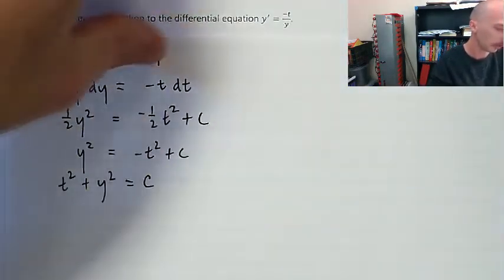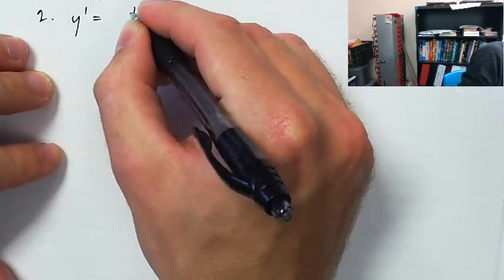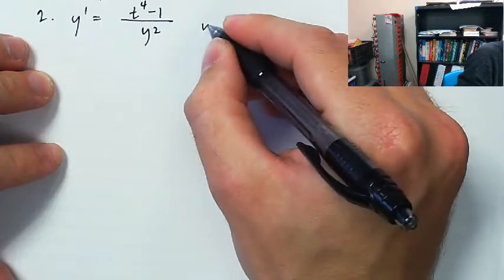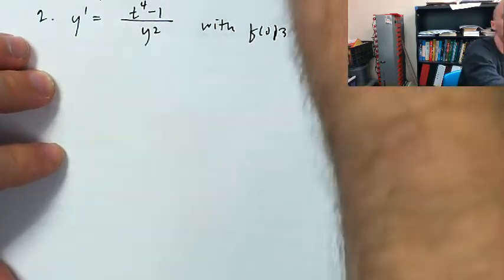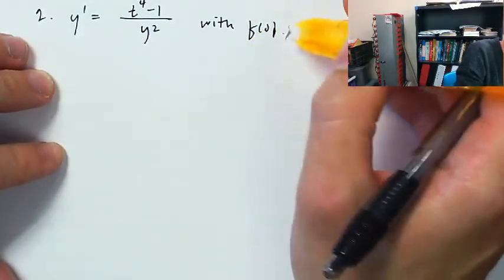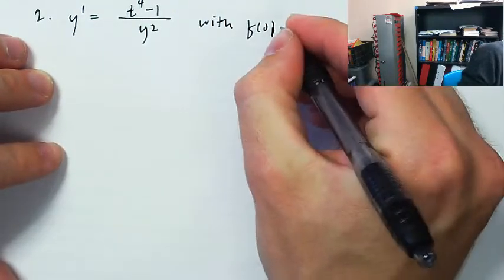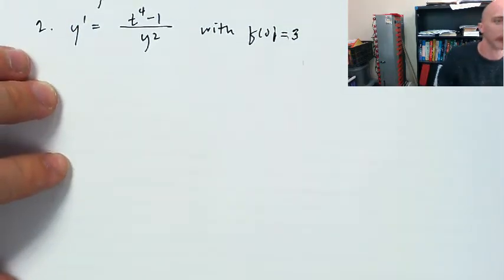That's, okay, no, it's right under here. So let's roll that up a little bit. Let's see, all right, the particular solution to the differential equation y prime equals t to the 4 minus 1 over y to the 2 that goes through the point 0, 3. Whoops. Let's say, suppose that the particular solution is f of x and f of 0 equals 3. All right, you can kind of see that.